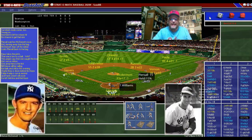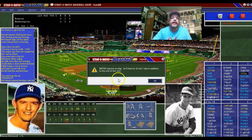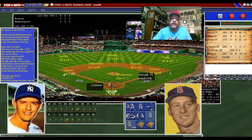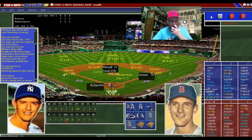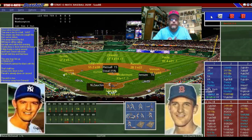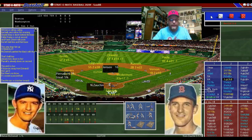Here comes Ted Williams, the splendid splinter, and he's going to strike out — plus an injury. He has to sit out one day in addition to this, so he'll be gone for this two-game series. We watch Jackie Jensen, and then Zawkin comes up. There was a passed ball, but we get Zawkin out — right between two potential on-base chances when one would have knocked in two runs. But it didn't happen.